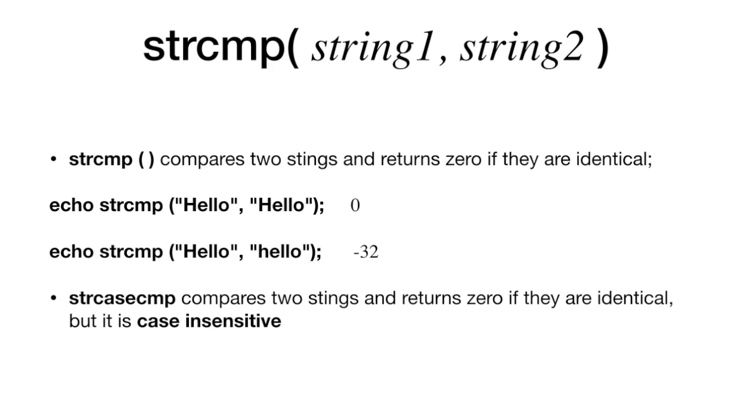strcasecmp will compare the two strings and return 0 if they're identical, but it's case insensitive. That could be useful. So you have a case sensitive version and a case insensitive version, and you get 0 if they're a perfect match, and a non-zero value if they are different. You might use this for passwords, perhaps. The person has entered a password, you have a password stored in the system, and you want to compare them. If you don't get 0 as your answer, then they're not identical.